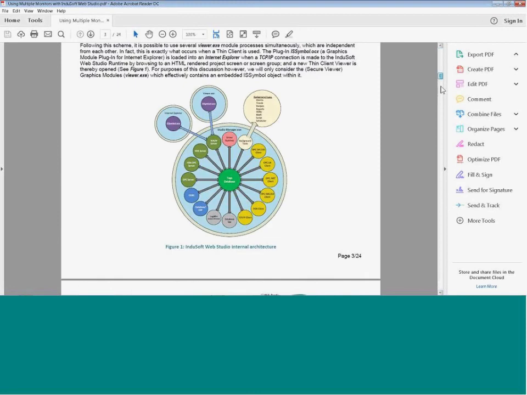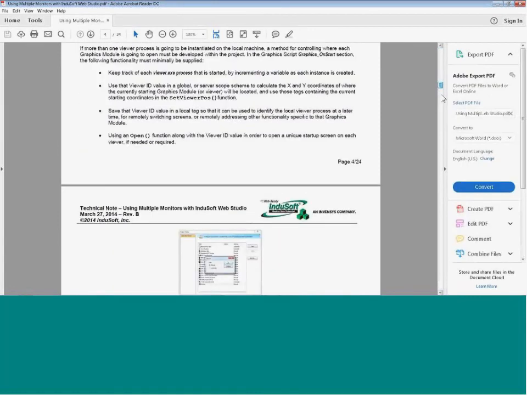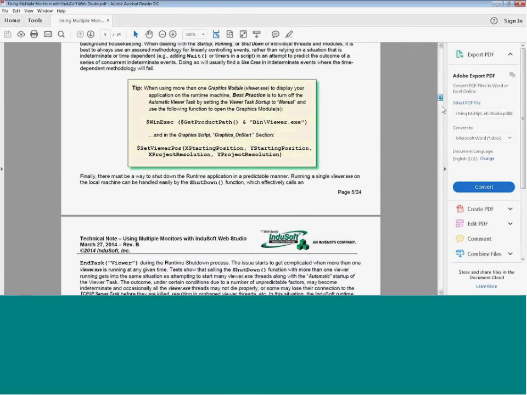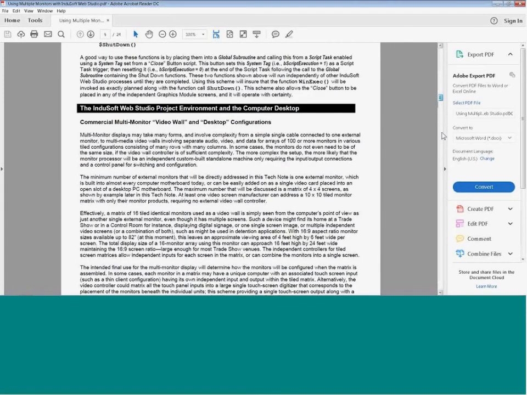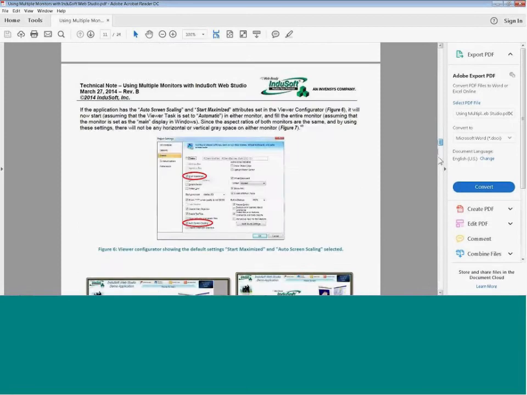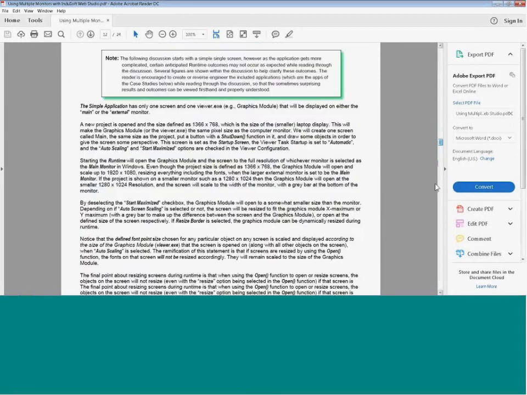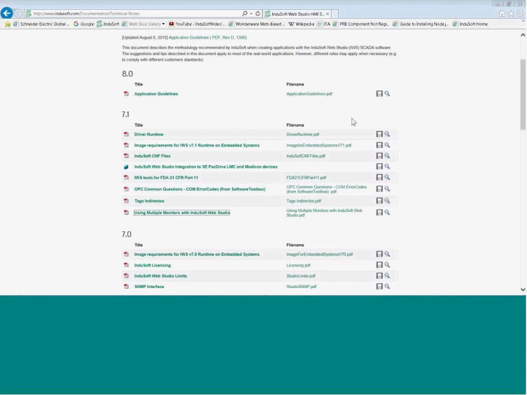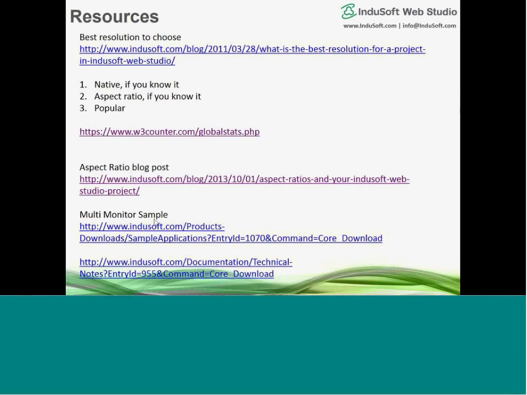It talks about some actual reasons why these things work, and then some code, actually how to do this. And if I scroll down here, you should see shortly some actual code in here and where to put it and how to do all this. So again, I'm going to bring this up in a little bit. I'll move that off screen and move this browser window off screen. So some good resources to fall back on if you're interested.